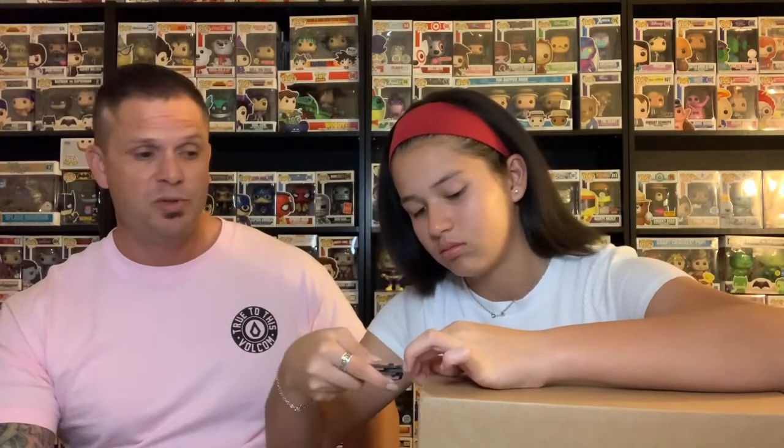Okay guys, we're back. So we have this — it was a $50 box. I just happened to see on Instagram yesterday somebody posted some good stuff they got out of this box. They didn't get the Bulbasaur, so that could be good things for us, but the things they did pull were really good for the price. One of them was a Ralphie from Christmas Story.